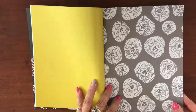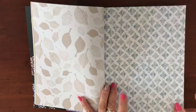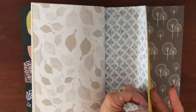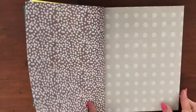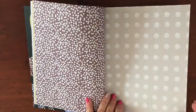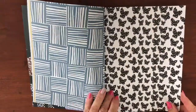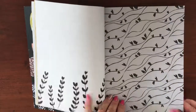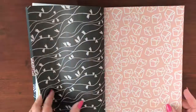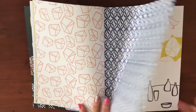Some of them are patterned on the reverse as well — small pattern on that side and large on that side — but a lot of them are just plain. I love that because sometimes it's so hard to decide which side you want to use and which side you want to give up on. Love those butterflies! So many things, very neutral colors, so you can use them for scrapbooking or in your planners.